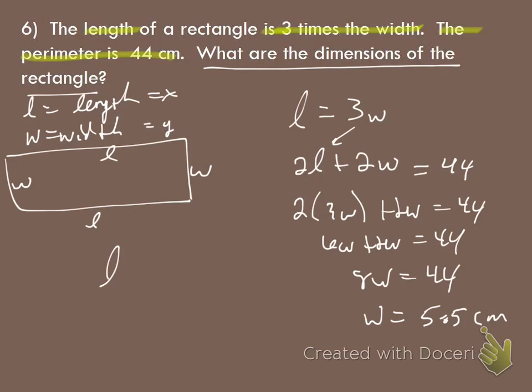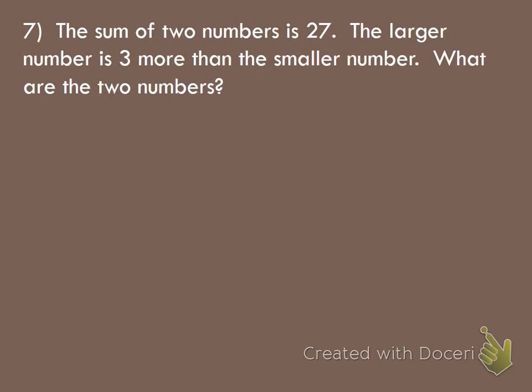And then to find the length, I'm going to plug the 5.5 up into the first equation because it's easier. And you get 16.5. So the length is going to be 16.5 centimeters, and the width is 5.5 centimeters. Okay? All right. Try 7. Stop the video, start it back up, and see if you're right.